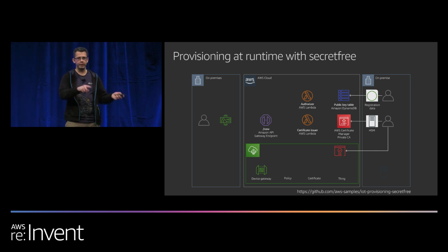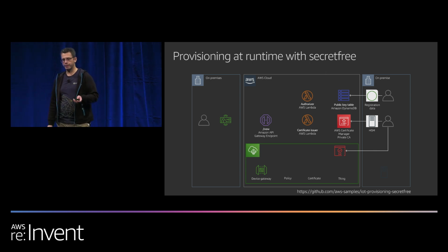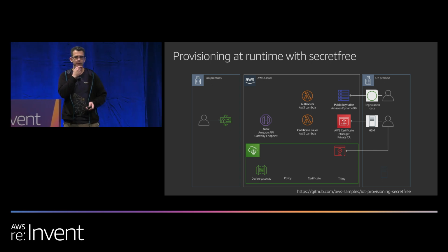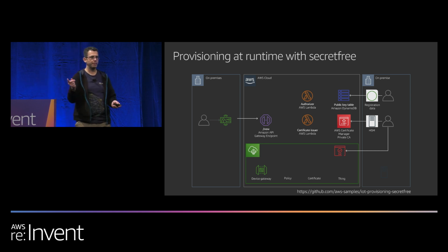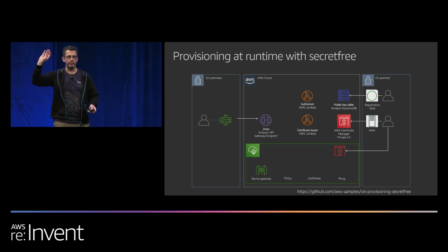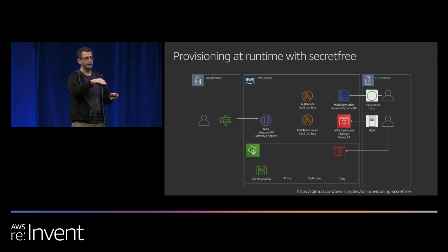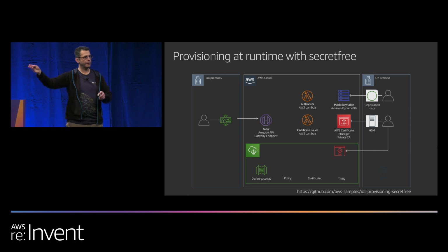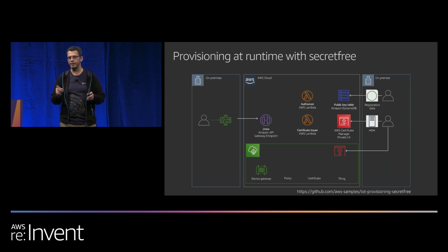So what happens when your customer goes and buys the device? Well, your customer's going to bring it home and turn it on, and your firmware is going to check, hey, I don't have a certificate. So now what I need to do is talk to API Gateway and get my certificate issued. What the device is doing is sending up a CSR. The CSR contains the public key. The CSR also contains a subject line. Part of that subject line is the CN value. The method that we're using here to propagate the serial number up into the system is by putting the serial number as part of that subject line as the CN value.